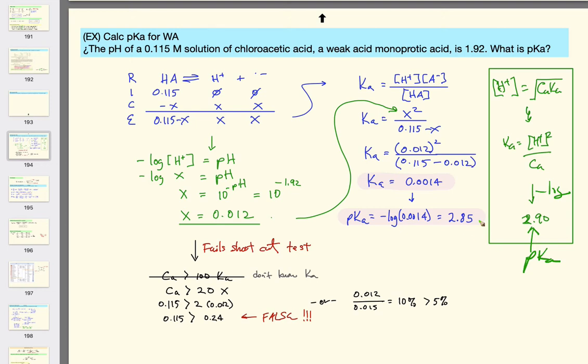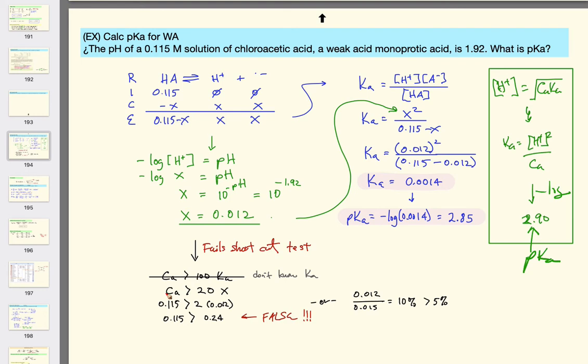Now, that did not take long to do at all, but I want to compare and contrast that to what the textbook did, which is use the traditional RICE. Here's a situation in which they looked at the value from pH. They calculate the log of H+, so we know the concentration of H+, and we know the concentration of Ca, and we can literally do our test now.